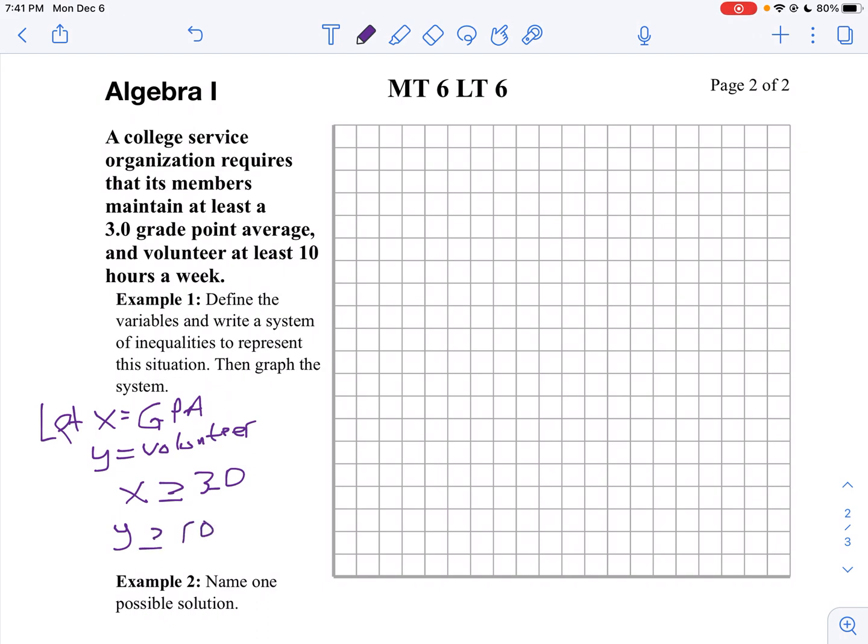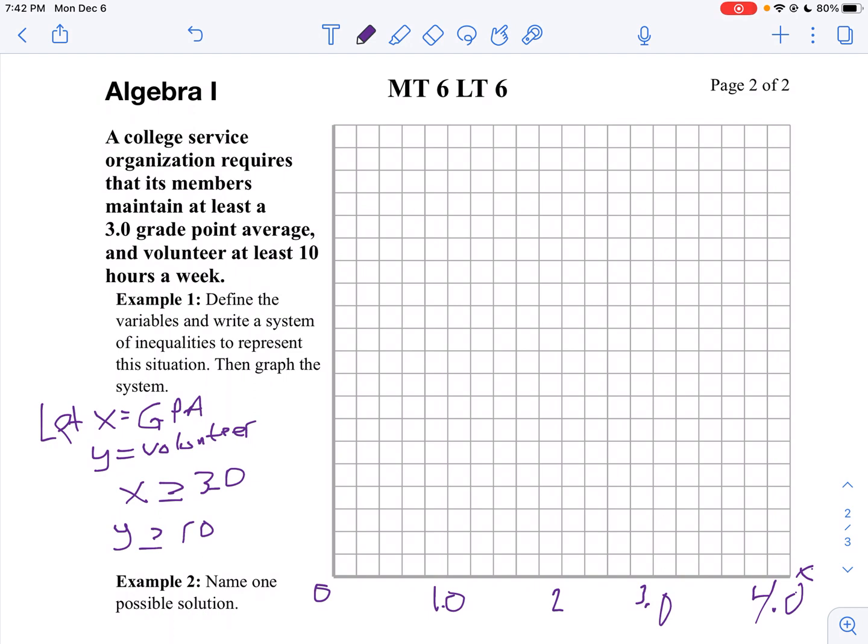Now, since I'm going to have my GPA on my x-axis, I've got 20 tick marks here. So I'm going to go every 5, because that will let me fit it in and kind of spread it out. So 0, then 0.2, 0.4, 0.6, 0.8, 1.0, 1.2, 1.4, 1.6, 1.8, 2.0, 2.4, 2.6, 2.8, 3.0, 3.2, 3.4, 3.6, 3.8, 4.0.